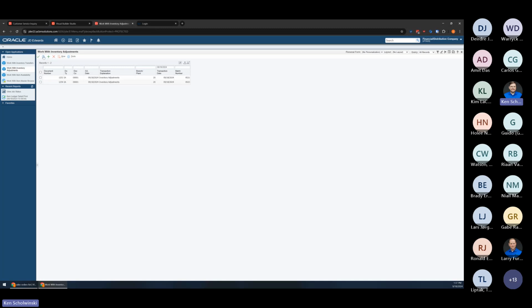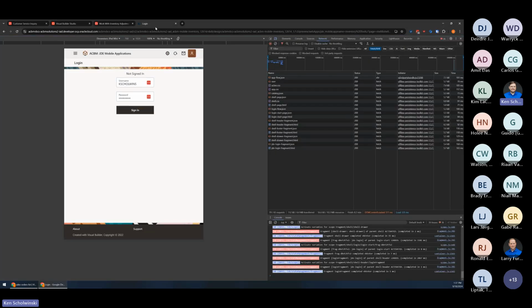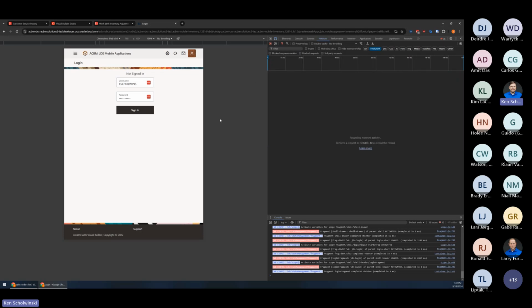All right, so we got a couple things here. We're going to look at availability inquiry, availability adjustment, and a transfer. I'm going to have a little bit more development stuff here because I'm going to talk more about how this sort of application works in the Visual Builder itself. So I'm going to have some of this out and I'll just highlight some of the things that we're seeing.